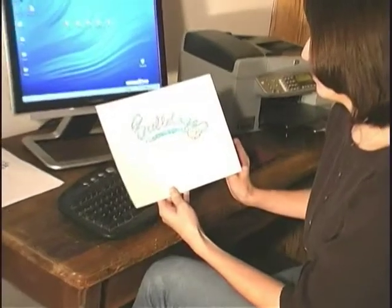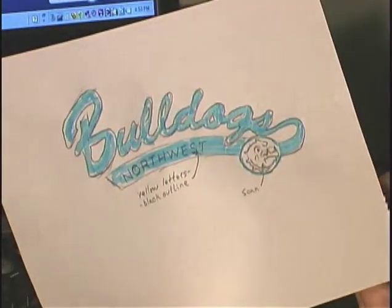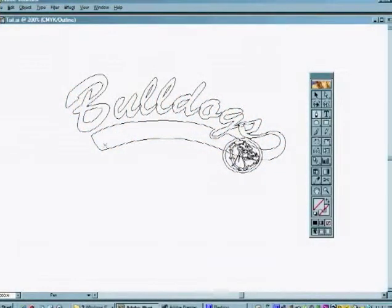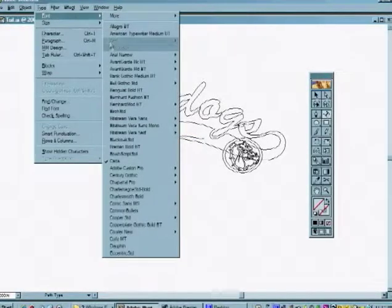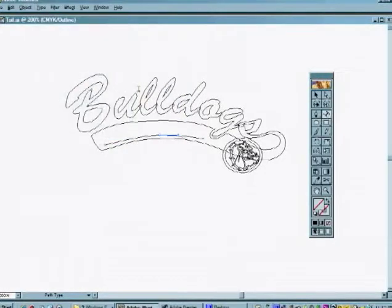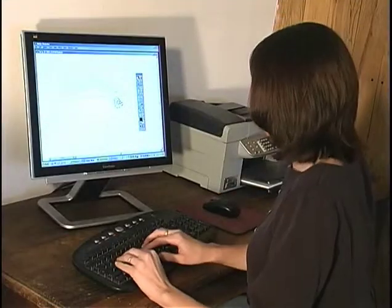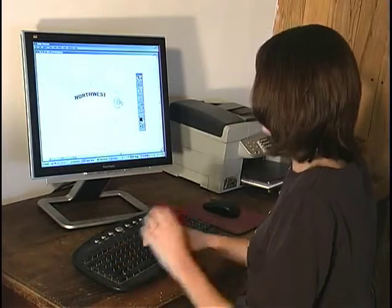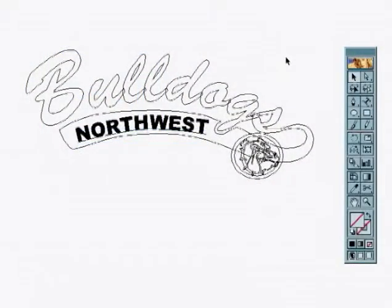The final part of the drawing is the northwest text. It follows a curve that fits inside the tail. This will be easier in the outline view. First, give it a path to follow. Select the font and size. Type in the text. And then arrange it to fit inside the tail.